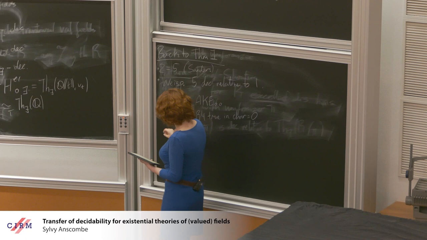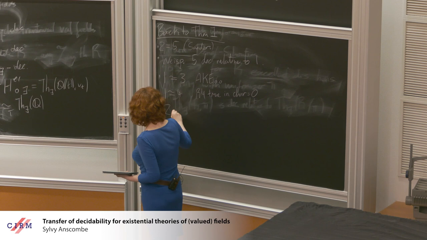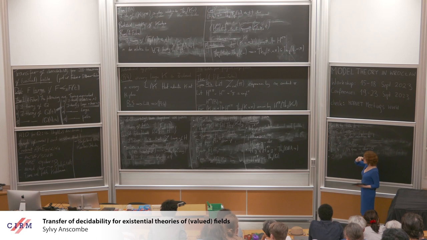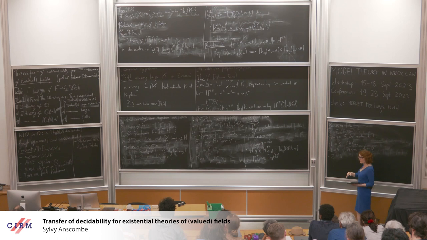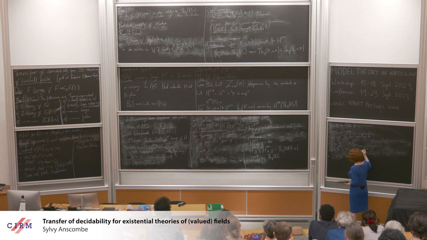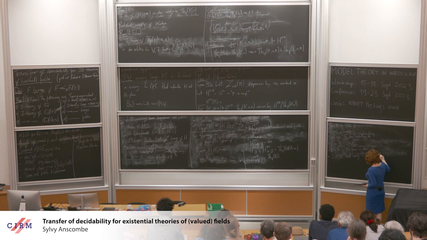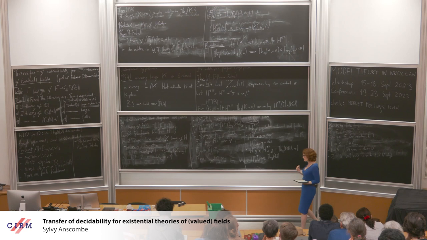Two and 3, why are they equivalent? Well, that's about going between, what do I mean there? 2 and 3 are Q double brackets T with and without the valuation explicitly. And the reason for that is, well, in one direction it's a simple reduct, and in the other direction, the valuation ring, Q double square brackets T, is both existentially and universally definable in the field. And one can see that with some explicit formulas, and I think we showed that in an earlier paper.